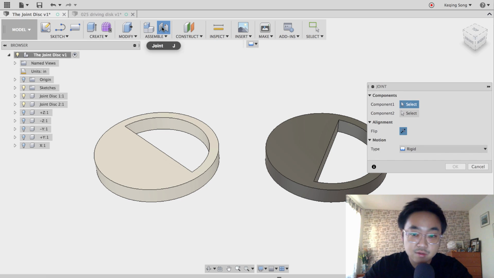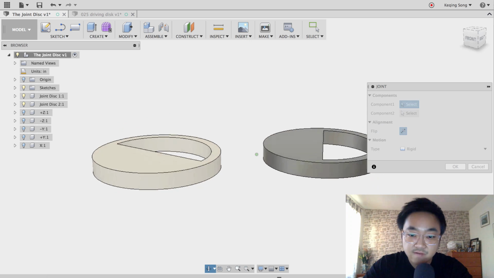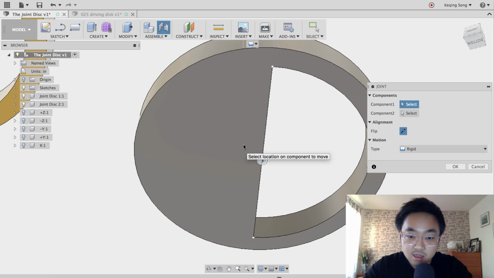So I'm going to go to the joint command and start with the gray disk. Whatever joint you apply on the first part, that part is going to move to your second part, or your second component. So I'm going to flip this over and apply a joint on this face of the part. Right now I'm on the bottom view. I'm going to hold down the command key, and I think on PC it's the control key. If I hold down the command key, this is going to let me snap to some points of interest. Now notice that when I hover over this and move just a bit, the disc flips direction.